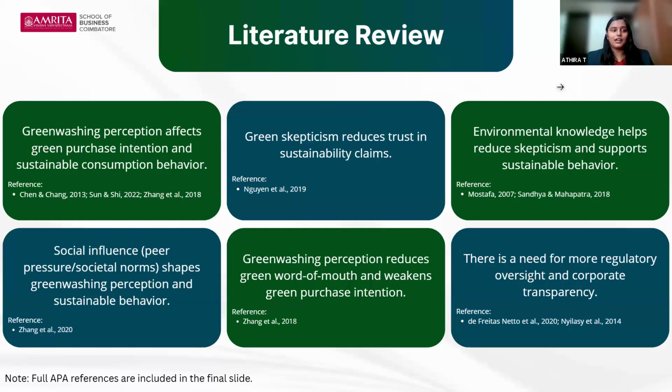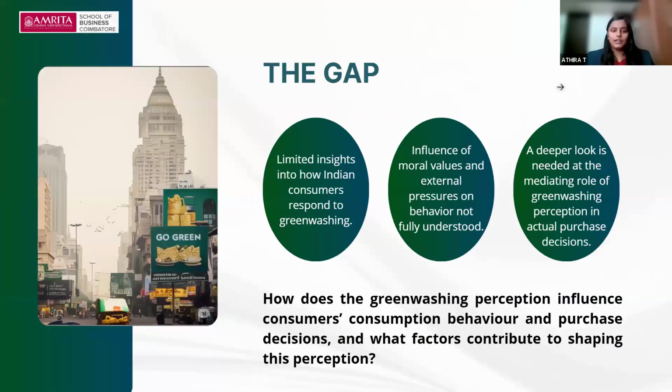Green skepticism reduces trust in sustainability claims. Social influence shapes greenwashing perception and sustainable behavior, etc. From the literature review, we found gaps: there are limited insights into how Indian consumers respond to greenwashing, and the influence of moral values and social influence, that's the external pressure on someone's behavior, is not fully understood.